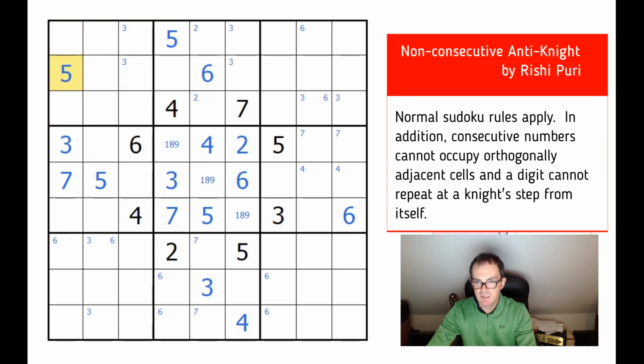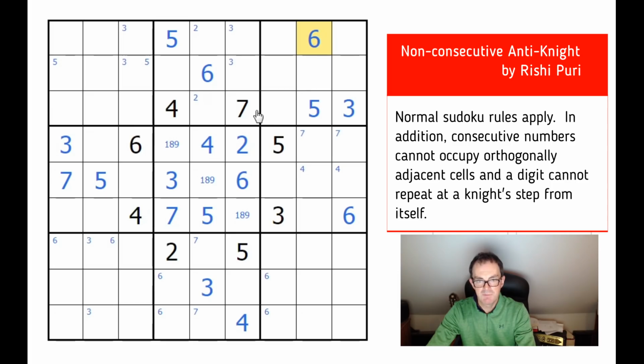Oops, I didn't mean to put that in. Undo. So there's a 5 in one of these 2 positions, which interact with this 5. Oh yes, now. So there must be a 5 in one of those 3 squares. Well, this 5 sees that one and that one by knight's move. So this square must be a 5. This, therefore, is a 3. This is a 6.